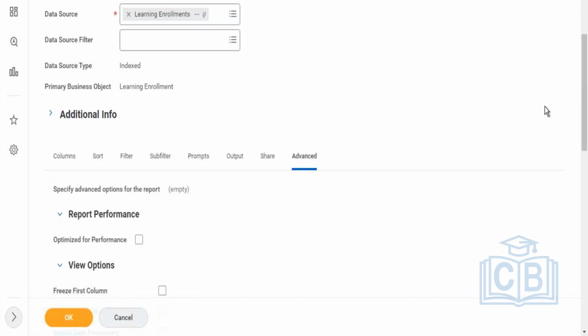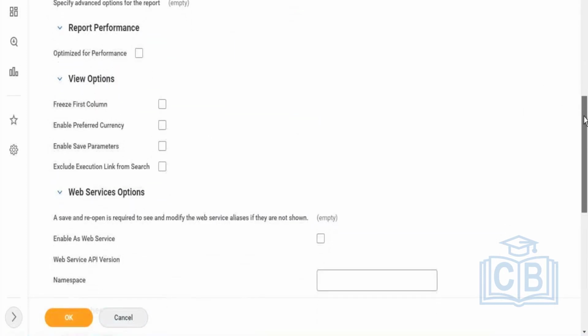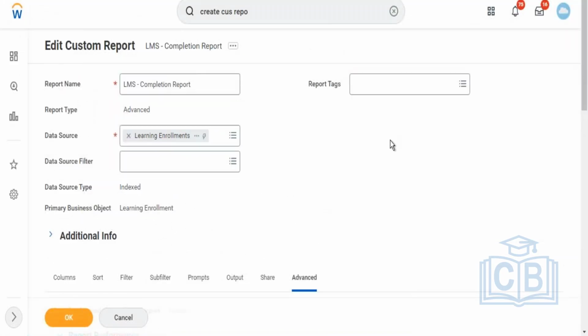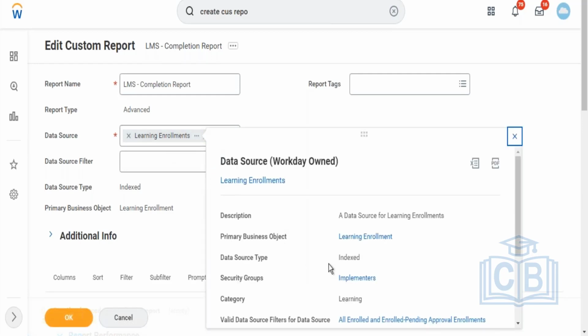So you have clicked on optimize performance, so that's the reason why it became indexed, is it? No, I've not clicked actually. Learning enrollments is an indexed data source only. So we don't have any standard data source in learning. Learning enrollment is an indexed data source, so since it is indexed, automatically it has data source filter options. We don't have a standard data source type for learning enrollment, and since the data source type is indexed, automatically when I enter that one, it returns data source filters.